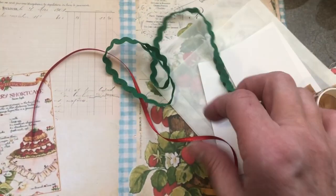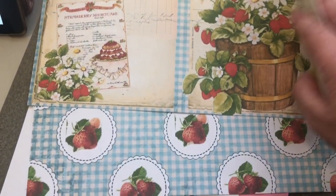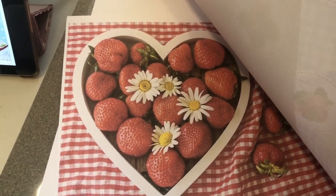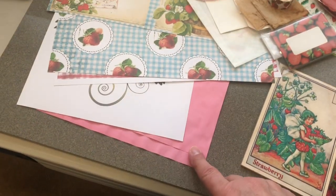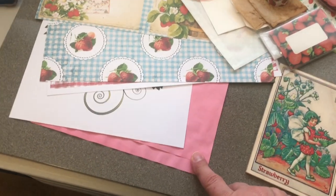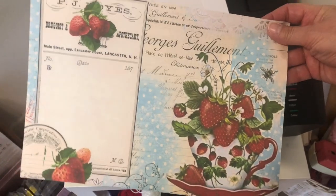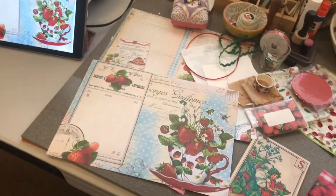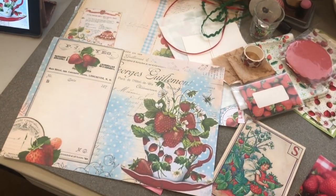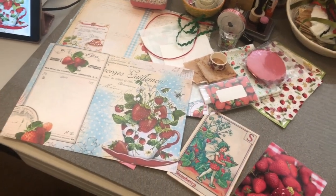This is some of the rickrack and ribbon that Karen sent me, and these are some of the papers I'm currently printing for my journal. This one I found on the internet, as is this one. These two papers I stained — you'd normally call it tea stained, but I didn't use tea, I used Kool-Aid that I bought from America. I'm going to finish printing them off and then come back and show you what I've decided to put together. I'm thinking I'll only do one signature, but it's probably going to be quite chunky.